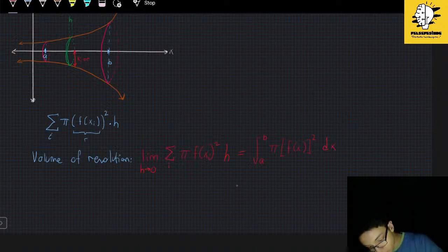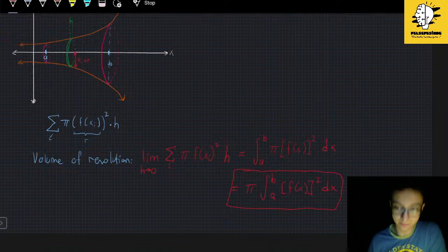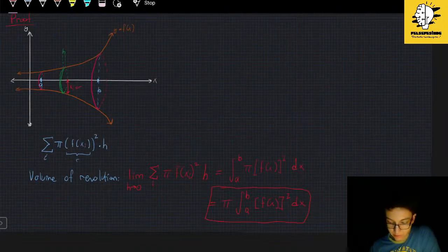And at the end, we know that pi is a coefficient, so pi could be taken out of the integral, and it would be the case that f(x) squared times dx. Again, was it the answer that you have found? Exactly. This is the proof. This is how we prove it. This is it.